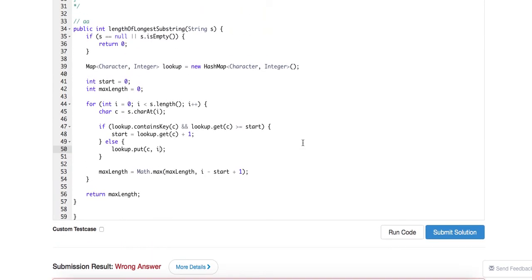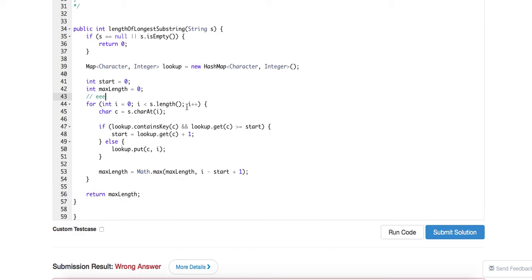So I'm outputting 2, right? Okay, I'm at the char. Lookup contains, first of all, it does not contain. So basically start is 0.